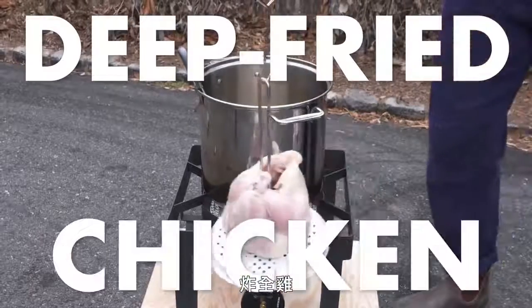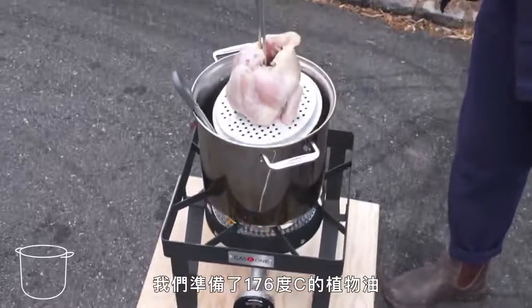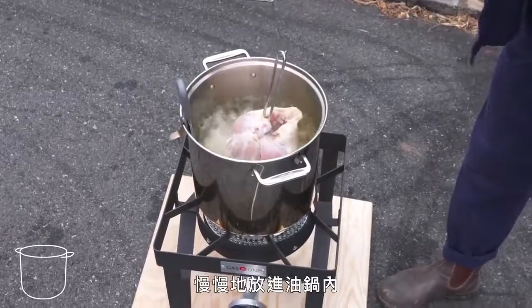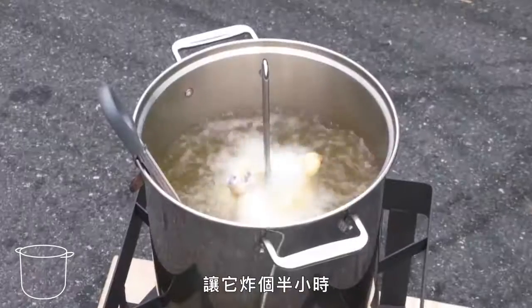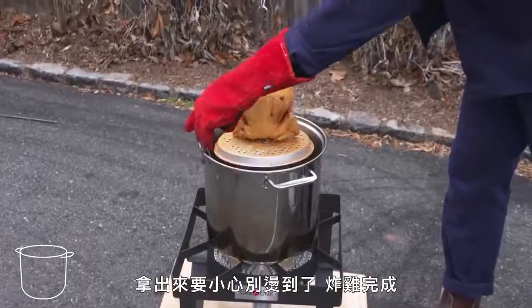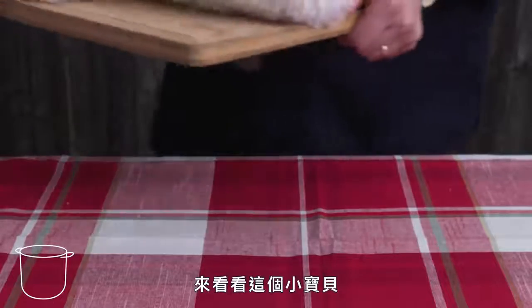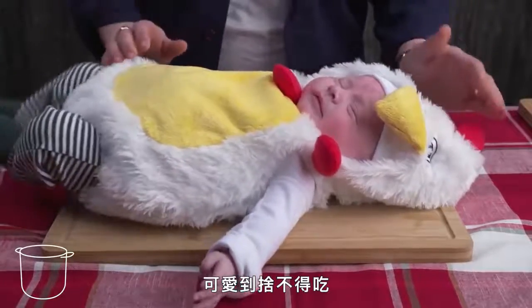Deep fried chicken. Okay, our chicken is all rigged up. We got some 350-degree vegetable oil right here, and we're just gonna very gently ease it into the oil and let it go for about half an hour. Get that out without burning ourselves. Fried chicken. All right, let's take a look at this baby. Oh, it's too cute to eat.